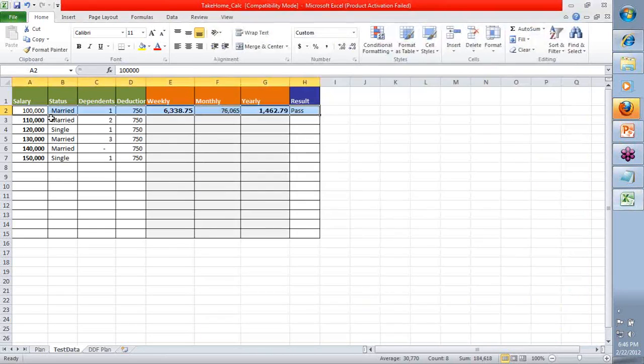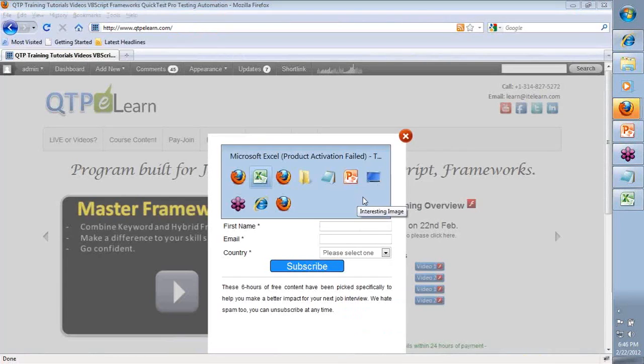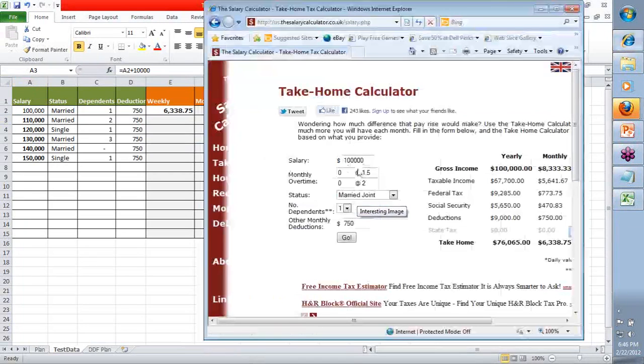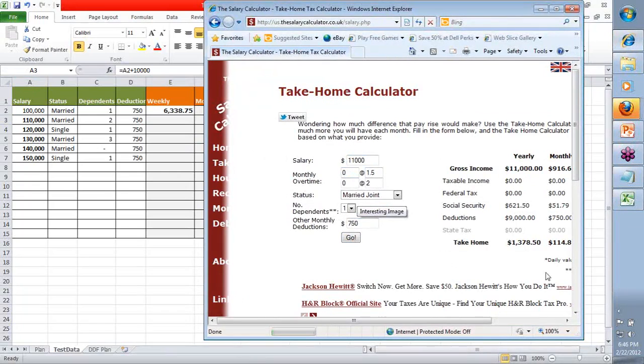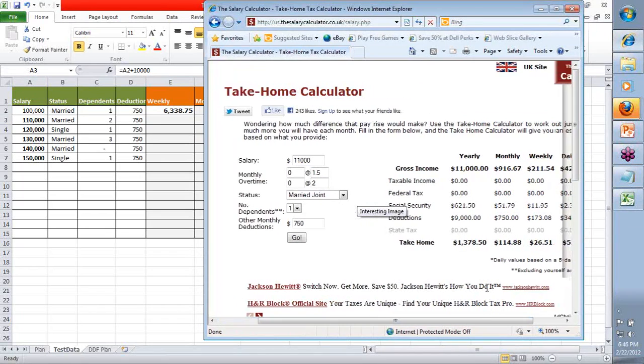The second thing is that you are taking information. So I've taken, let's say, 110,000. So if I go to the website and start to put in 110,000 out here, all right, and do the calculation, I will get different results. But why is this result so low right now? Because I missed a 0.